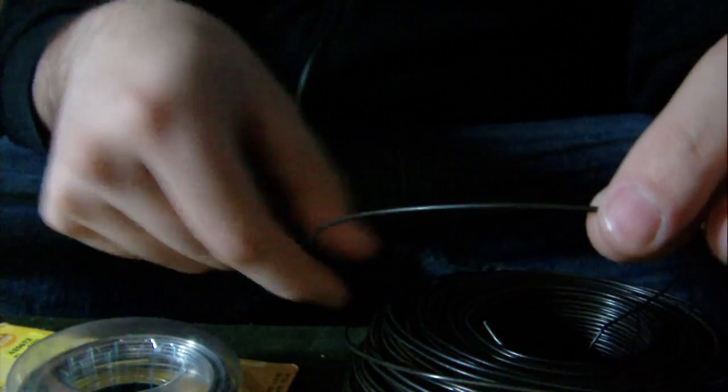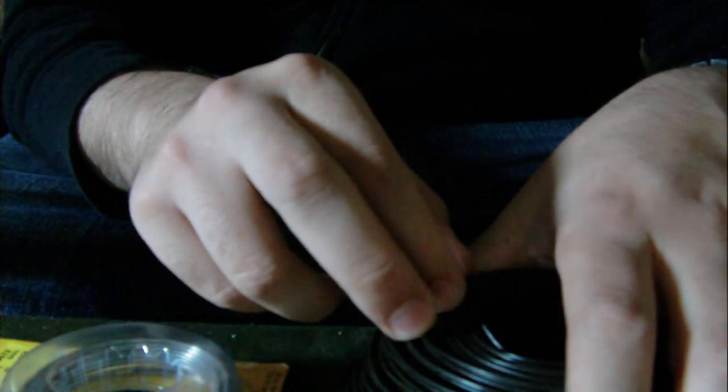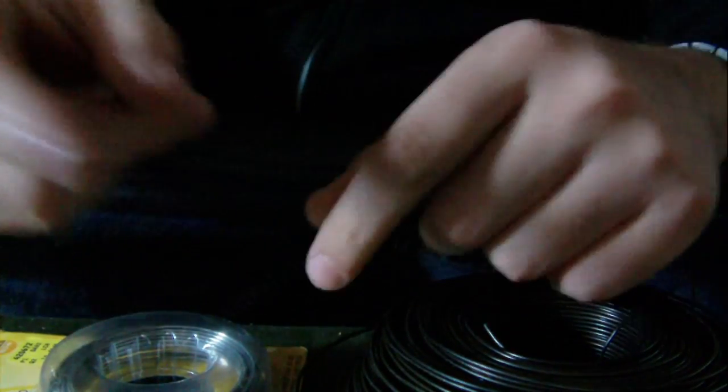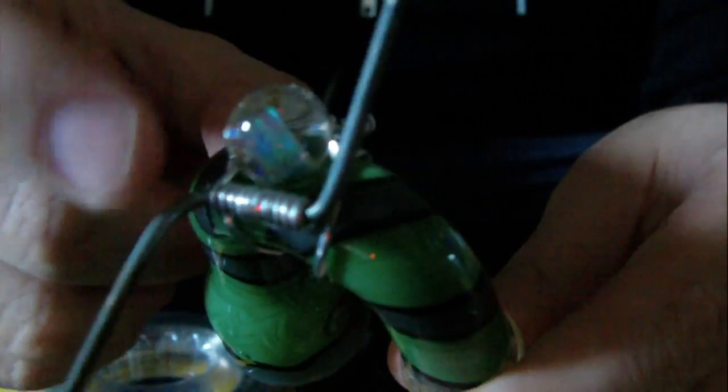It's curled up right now but you just got to straighten it out a little bit and bend it. It's really easy to work with — it looks curved but when you're done it won't look curved or wacky at all if you do it right. These are the only two wires I use: one for the arm and one for this. You don't use the aluminum for your arm because you need a metal that really takes the heat. A lot of people use steel wire, but I find sometimes when steel wire has too much tension it will snap. This aluminum wire does a much better job of dealing with the wear and tear from this motion, so that's why I use aluminum wire.